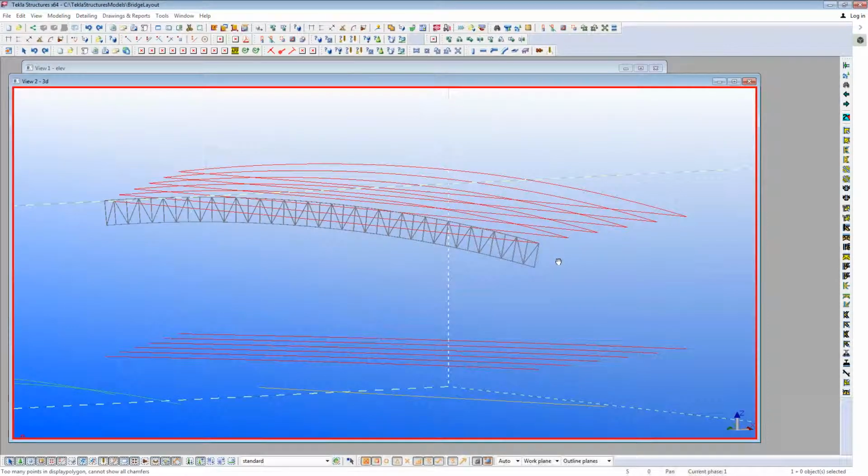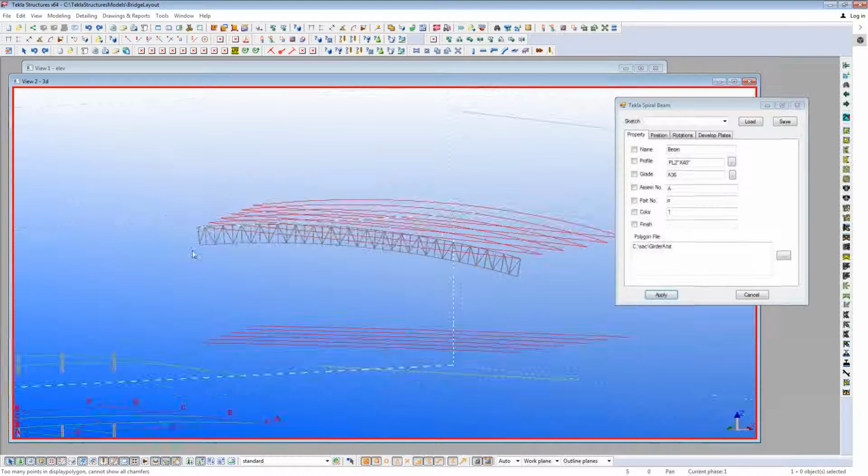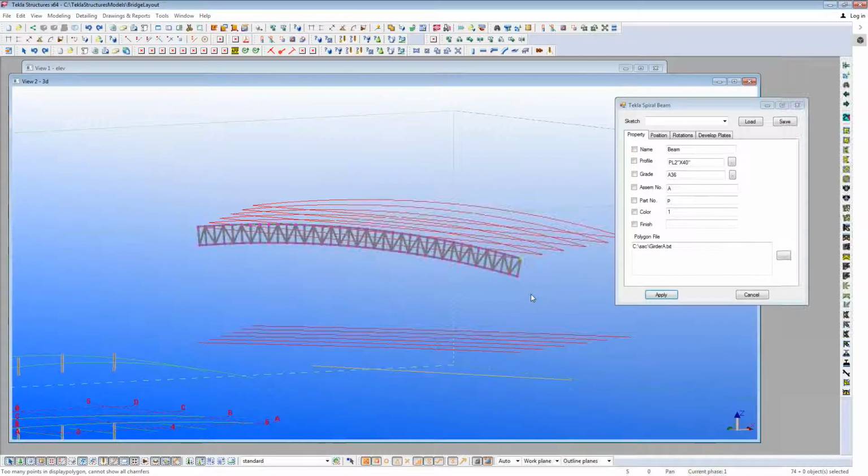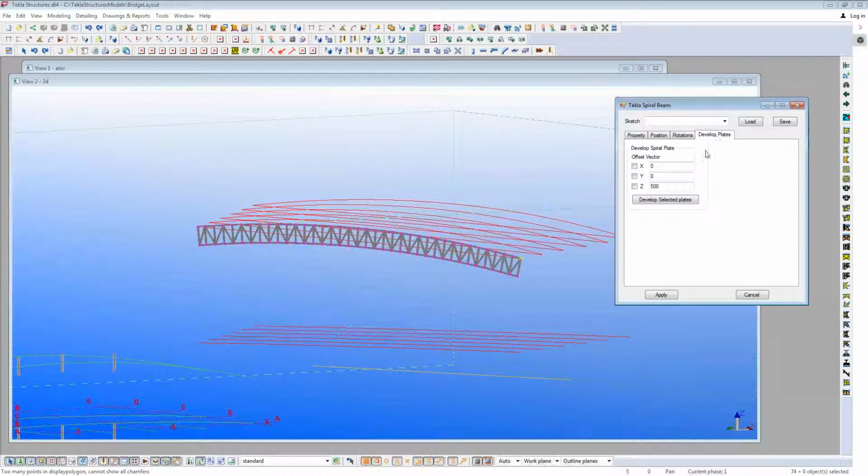Now we want to create an unfolded, or single-part, joint for the web. So first we filled out the top and bottom flange, so we only have the web here. We select all the parts and go to the develop place. There is an offset that allows you to set up. What this is for is to say the created plate is offset from the original by this distance.